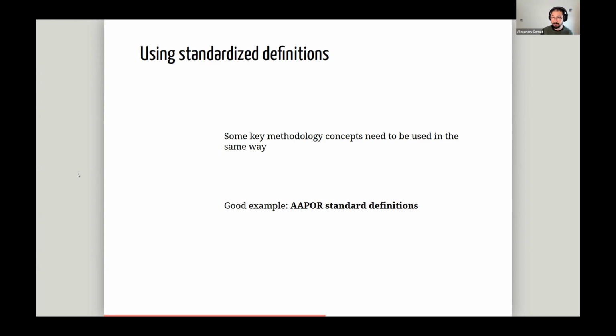So these shared definitions are really important because it makes sure that reviewers and researchers speak the same language, and then they are very easy to be implemented in standards that other journals can use to say, okay, these are things that we expect you to have in your article in order to get published.